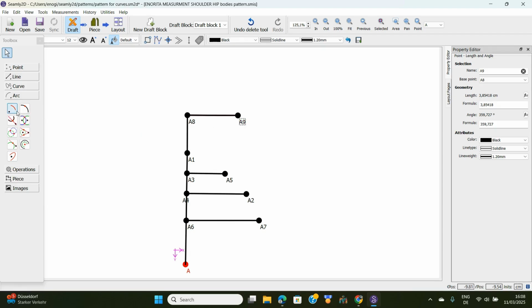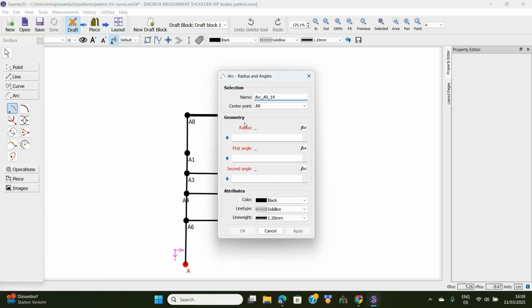and let's create an arc. First, let's create an arc, and then I'll create it at A9, and then I'll give a radius of 5. That's the distance I want both of those points to have from the point I want to create. And let's say I create my first angle at 90, and then my second angle at 270. Now don't let these angles confuse you. I talked about angles in episode 1, so you go back and watch episode 1 so that you will not be confused why I'm using all these angles. So you click on OK.